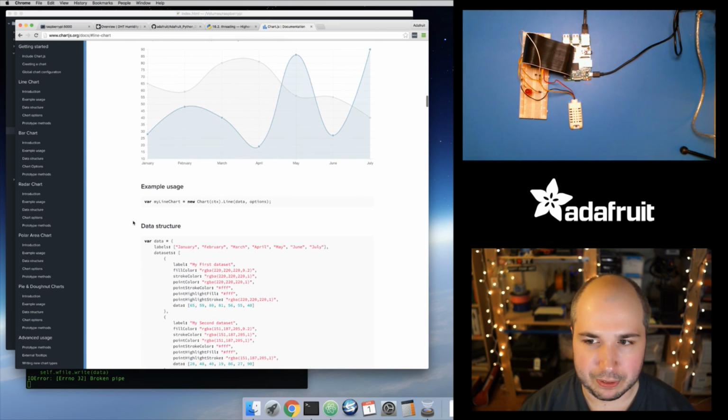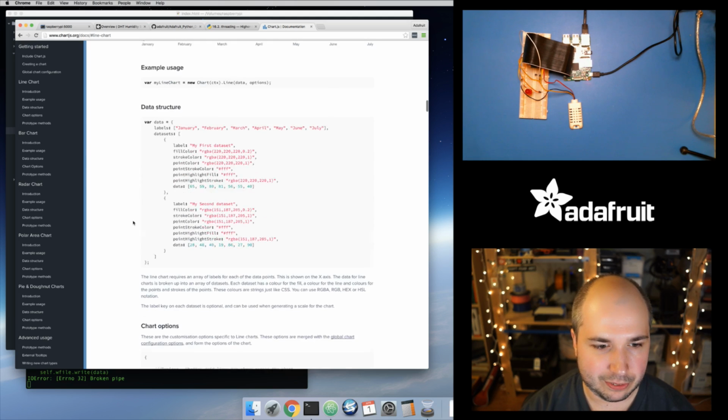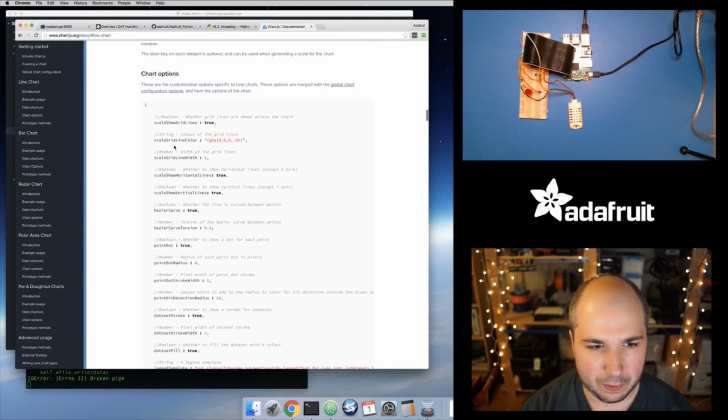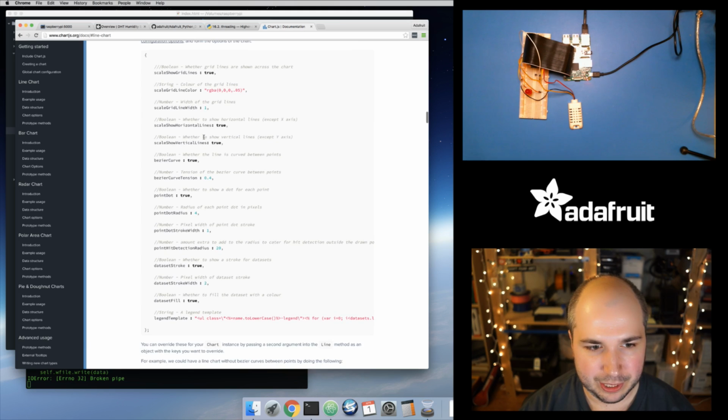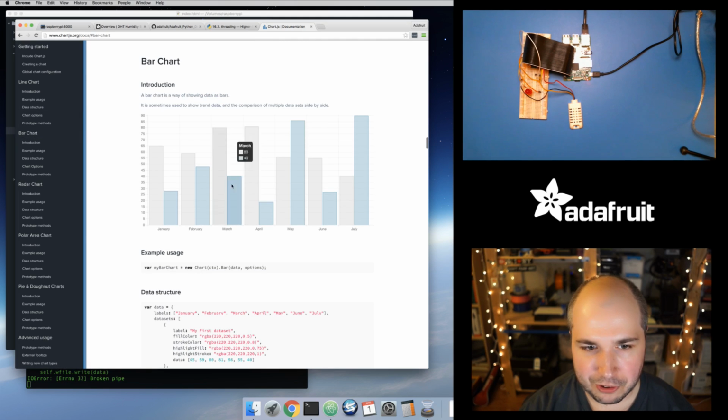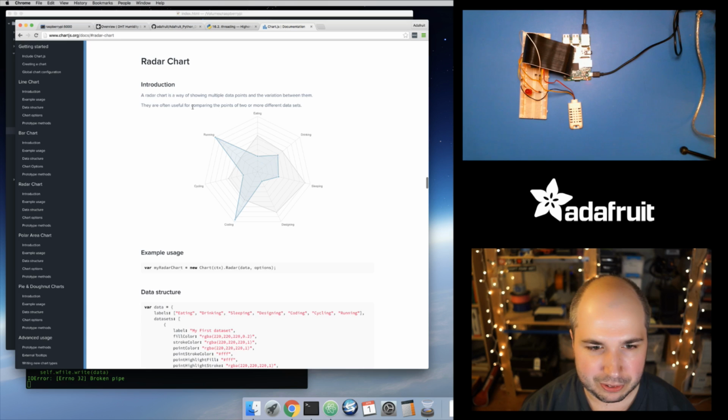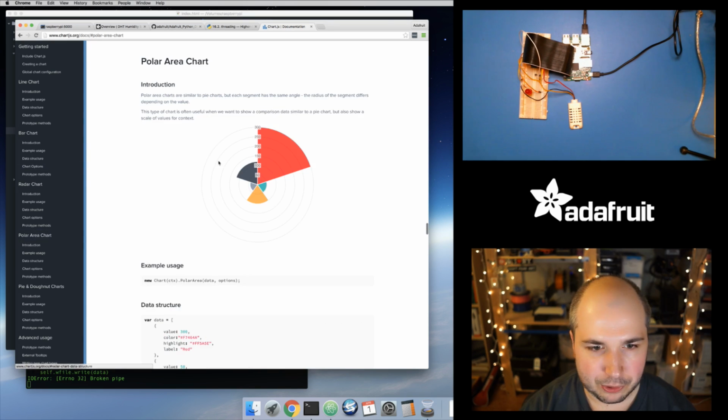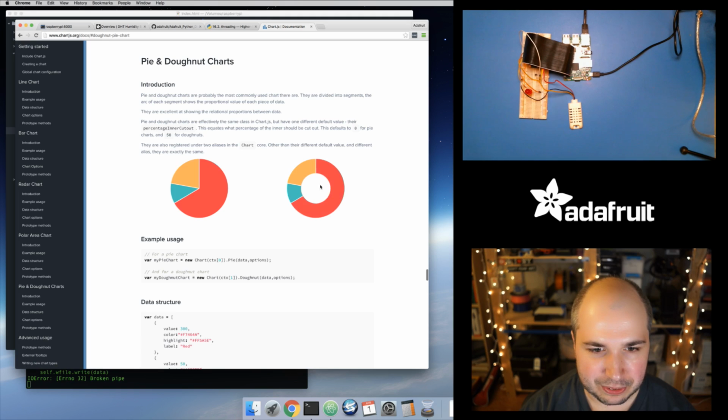One cool thing about this library is that it has tons of configuration. You can scroll through, and these are all the different options you have for this chart. Just how it renders things, every little bit of color you can change, so really nice. It's also got bar charts, nice little charts. Radar chart, which you don't see too often, but it's kind of neat to have that option. The polar charts, which I don't think I've ever used one of these, but hey, it's there. And then I liked the pie and the donut charts. These are kind of nice, real simple flat shaded things.